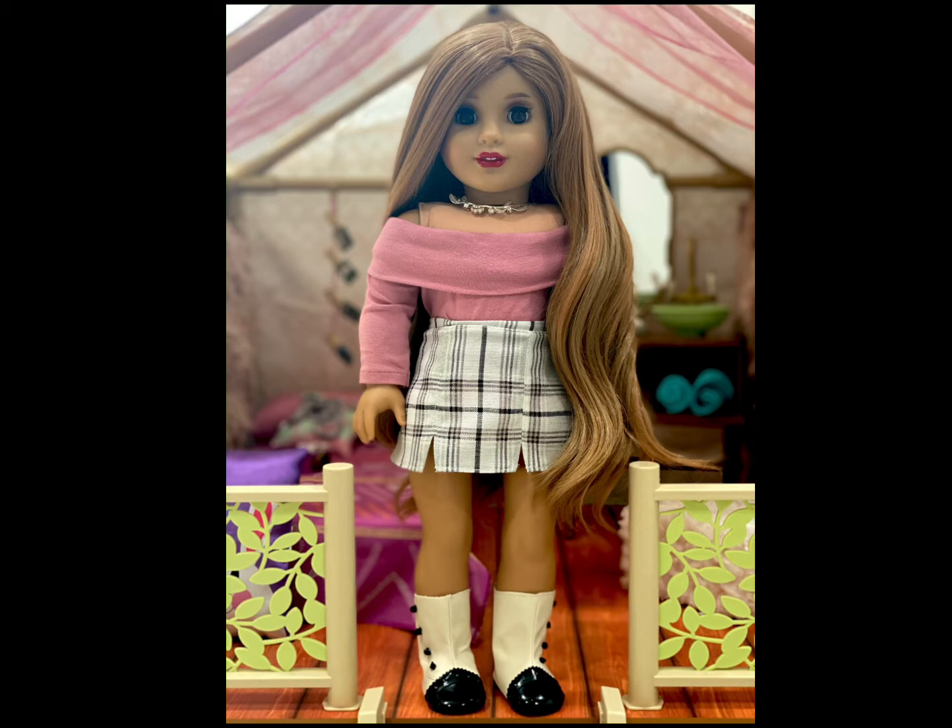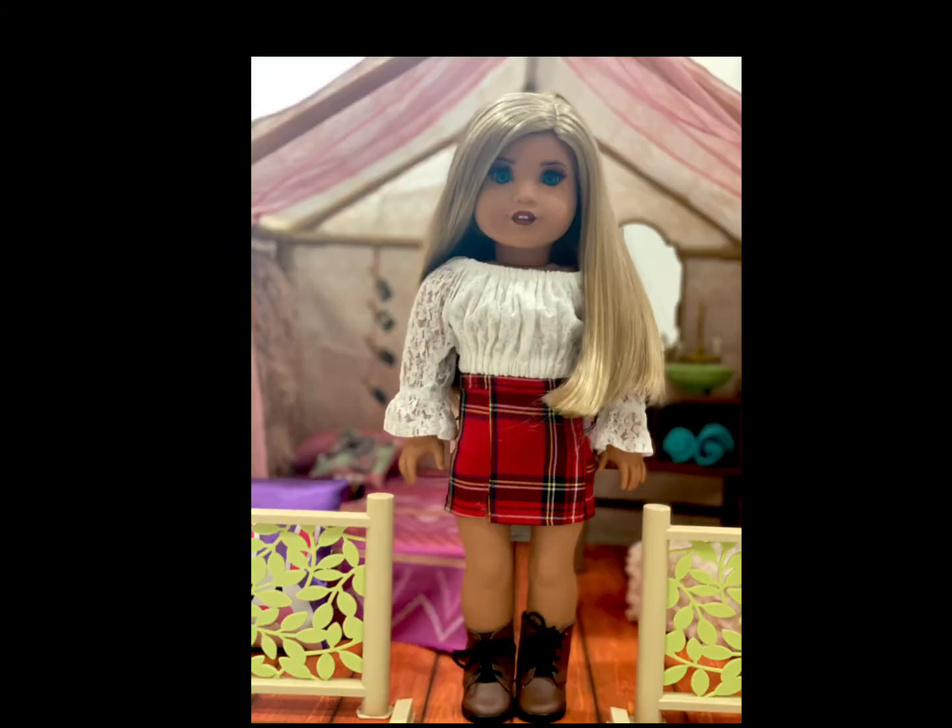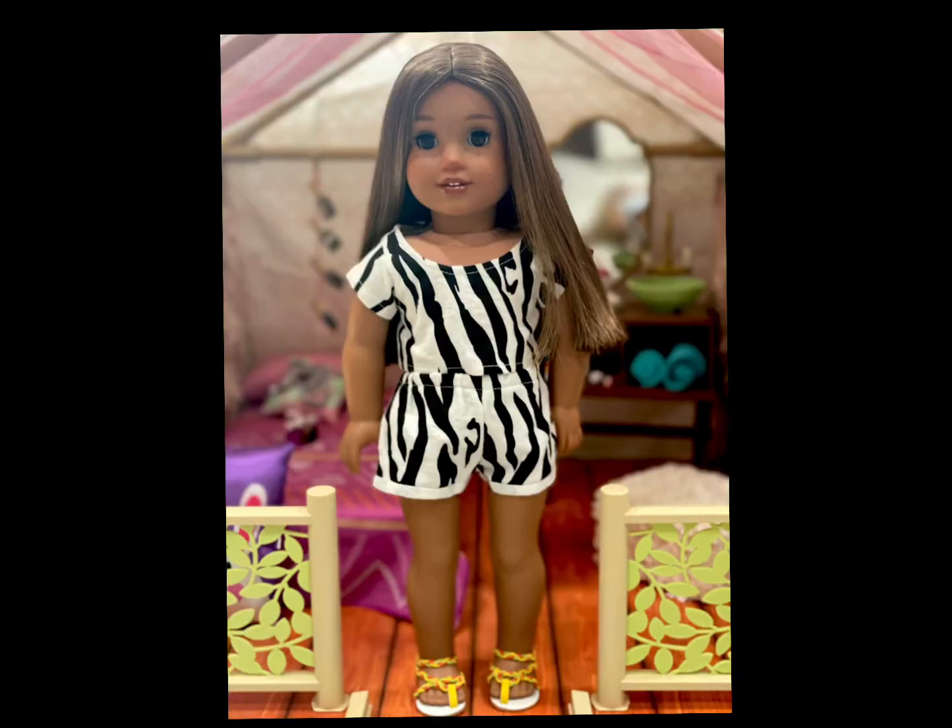You'll notice that the four divas are all wearing plaid skirts and booties because they are the quad squad and they have to do everything the same. Opal is wearing this white lace top from So Cute Forever. Her plaid skirt is from an unknown Etsy seller, and her boots are from either Blair Wilson's casual outfit or the Ireland outfit — I get them confused.